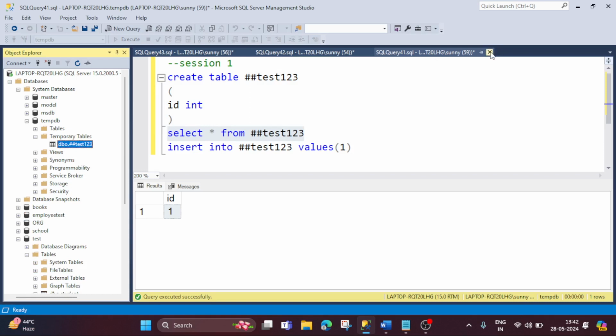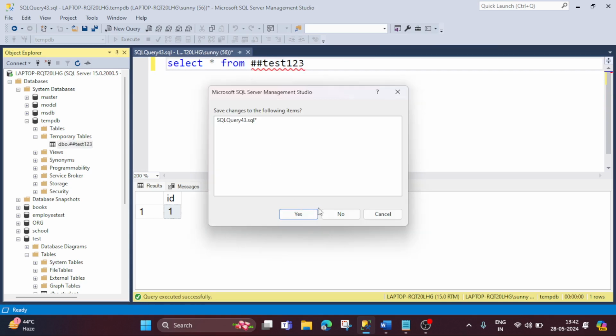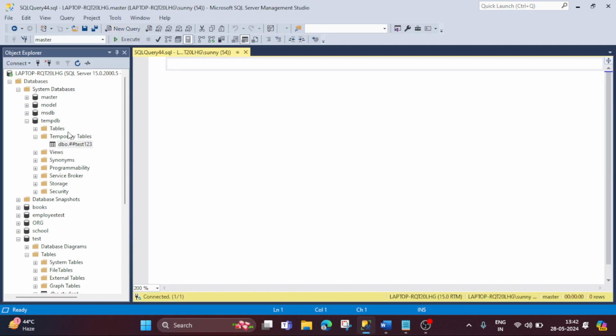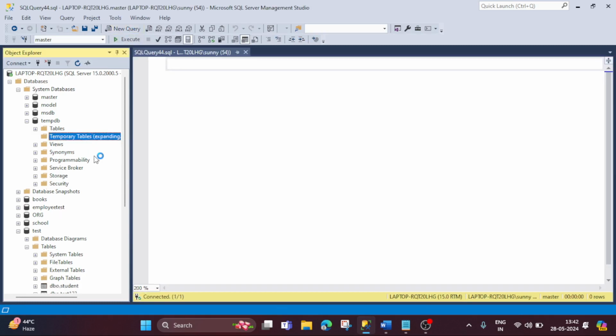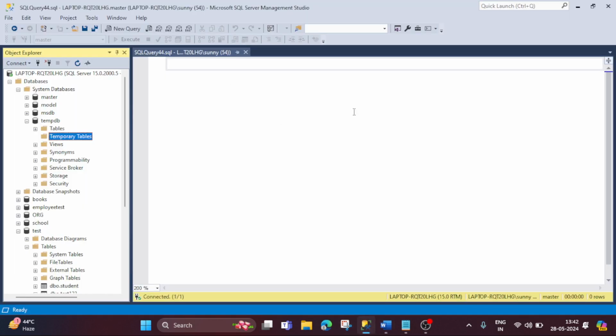Now, when you close all the sessions, close this also, and close this also, we have closed all the sessions. And when we try to refresh this again, you will not find this global temporary table. That is what it means by destroyed only when the last connection is gone: when we close all the sessions, the scope is gone and you will not find this global temporary table.